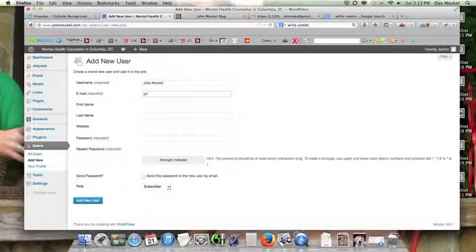So for example, if you're hiring somebody for SEO purposes to write articles for you, you can add them as a user and restrict their access so they can't destroy your website even accidentally, and just allow them to post new content. And we're going to go through the steps. So this is the email of the person that you want to give permission to. And you can obviously send the password.